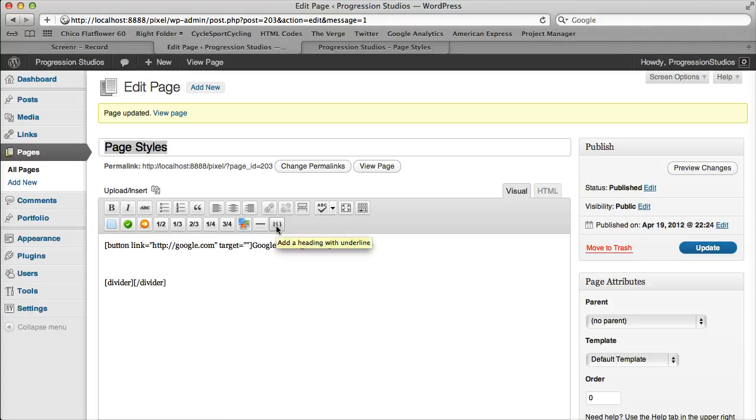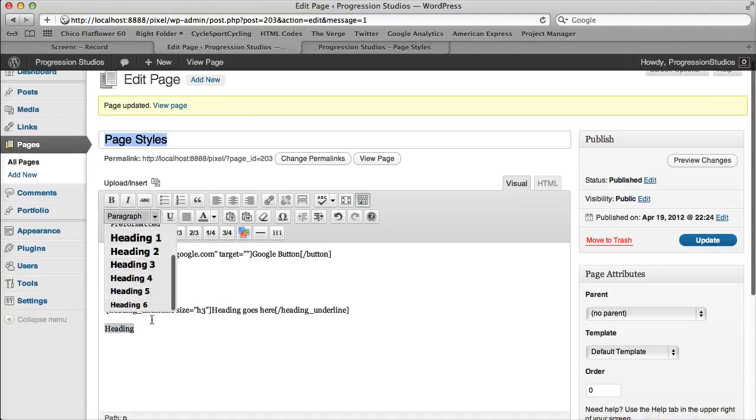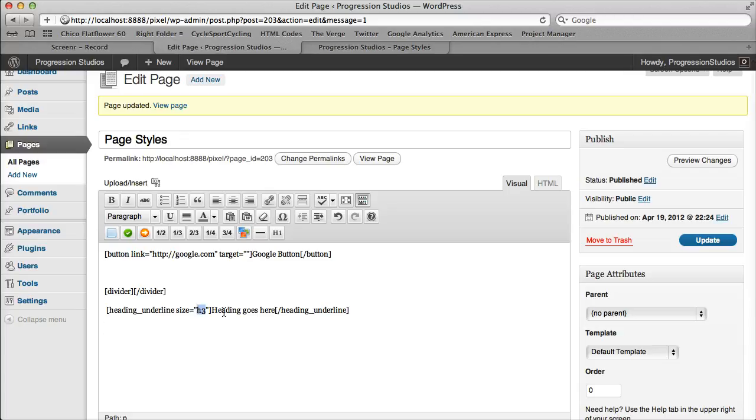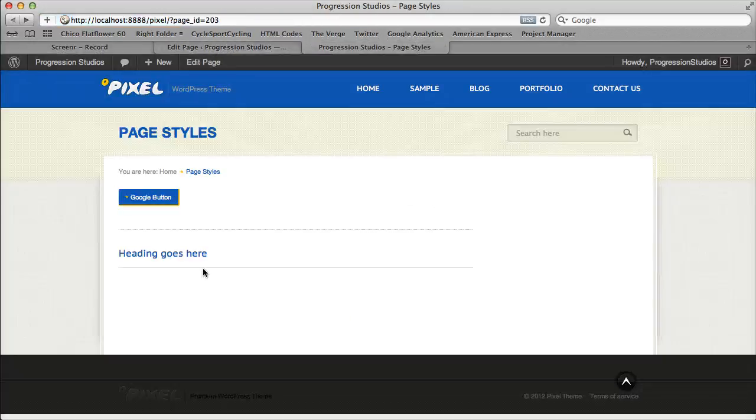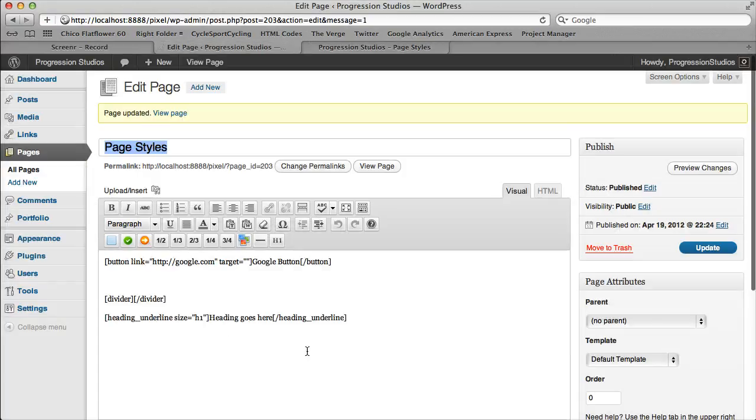Another thing is a heading. So by default you can add headings via the visual editor. There's this thing called a kitchen sink, and you can say heading and you would just convert it to a heading. But if you want a heading with an underline, you'll need to use this, and there's H1 through H6. So let's just do an H3, which is just heading size 3, and we get a heading size 3 with the underline. You can do anything up to H1 or H6. You notice H1's a lot bigger. So pretty easy. That was the last one.